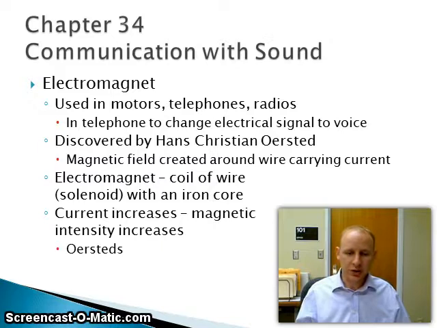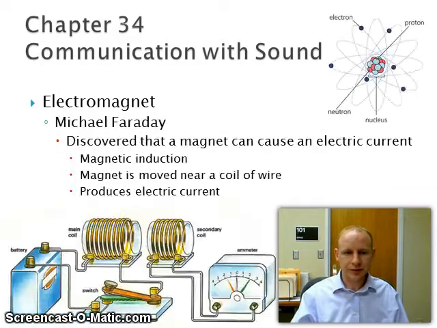And as the current increases as it goes through the conductor, the magnetic intensity increases. And as normal, when you discover something new, you name it after yourself. So the magnetic intensity is measured in Ørsteds, named after Hans Ørsted, who discovered that component of the wire. So here you can see an example of an electromagnet.